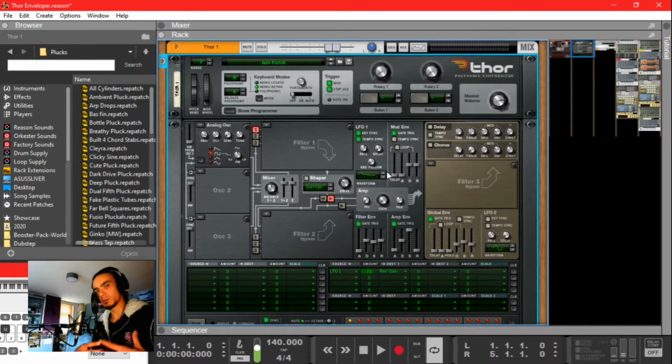So now let's say I want a bit more attack to that envelope. I could try and find another wave shape for that, but see, using this one, my entire timing will be off. It just won't work properly.